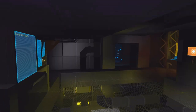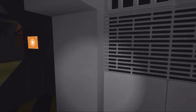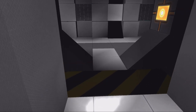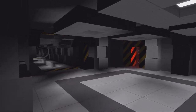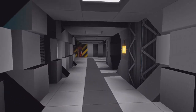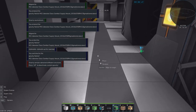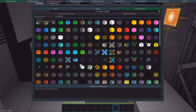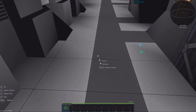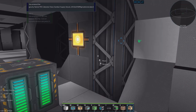Yeah, it looks nice. We should probably, let's see here, if we can just align to that. And we will go up again to where we came from. Let's check out the next one here. Just give me one sec, and we should. There we have it. Just enter some gravity there.